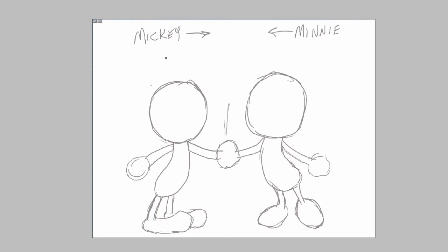Now, Mickey and Minnie are looking at each other, yes, but that doesn't mean that they're in profile to each other. In fact, they're at about a three-quarter view. So we're going to run some guidelines in for where they're looking. Halfway across where the face is, we're going to draw a curved line. Think of the head as a ball, another curved line along the bottom. Same thing with Minnie, curved line, curved line.